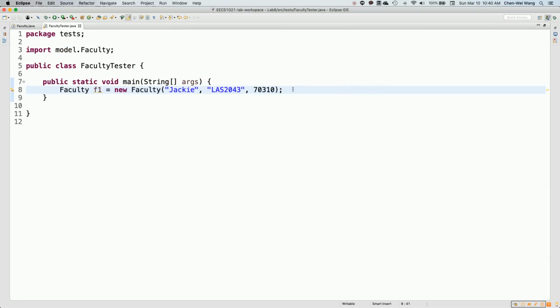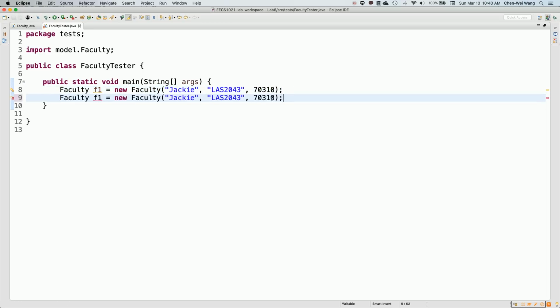Everything compiles. So now we are creating one object of type faculty called F1. Okay, and then I'm going to create another one. Let's say F2. Okay, over here, what about I say Jonathan over here? Let's say Lausanne 2045. I'll make up some extension. Let's say 209, for example. You can see now we're creating two objects over here. As we said before, whenever you use a separate new keyword, you're creating a new separate object in the memory, which means these two objects, object number 1 and object number 2, have different addresses in the memory. And these two addresses will be stored in F1 and F2, respectively.